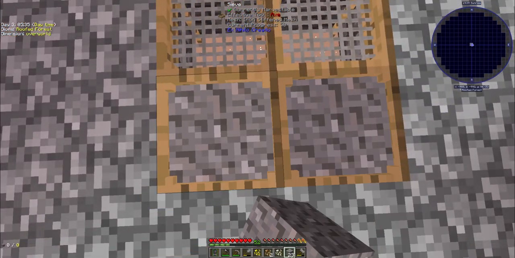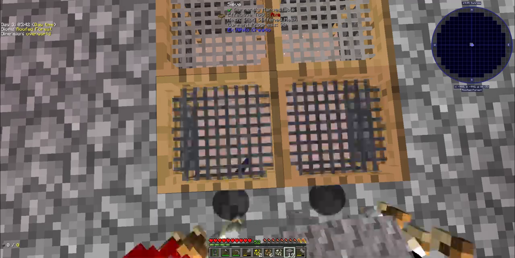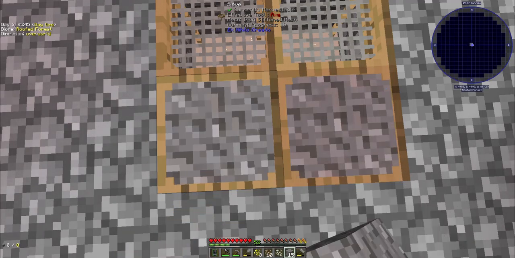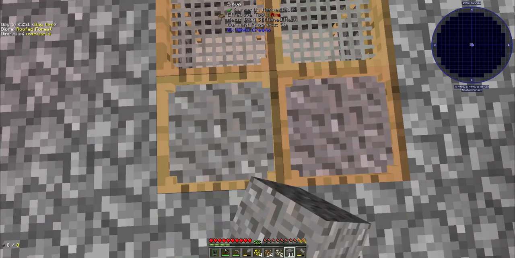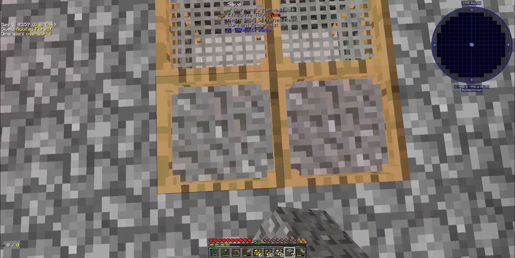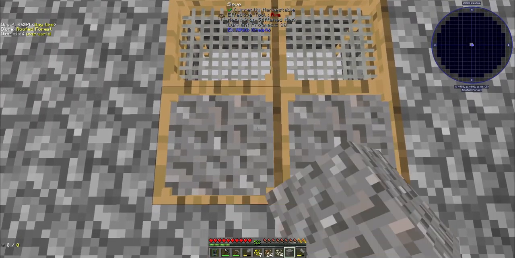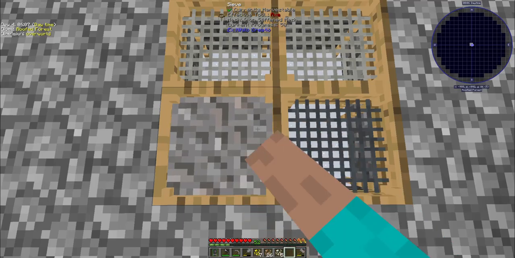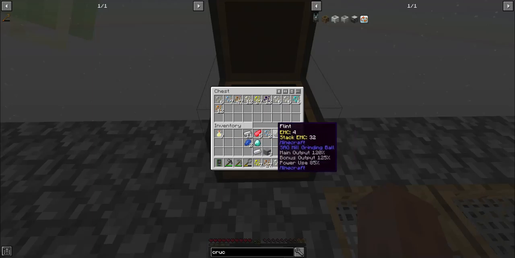Come on, two more pieces of aluminum, that's all we need. Almost done, almost done. Two more pieces of aluminum, that's what we want. We got it. You asked for it. We got it, Toyota. All right.